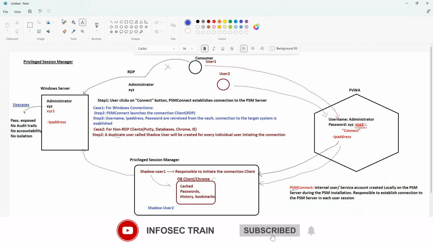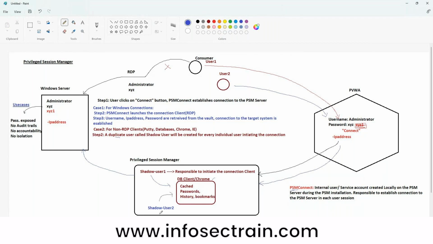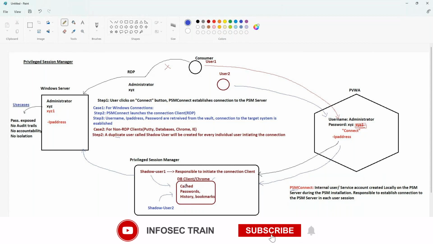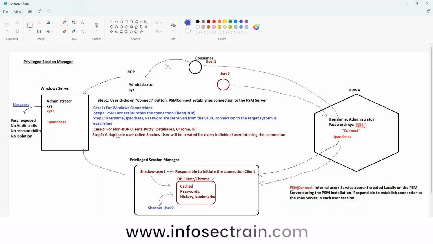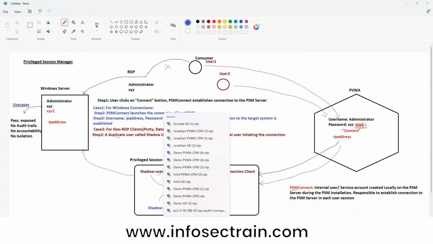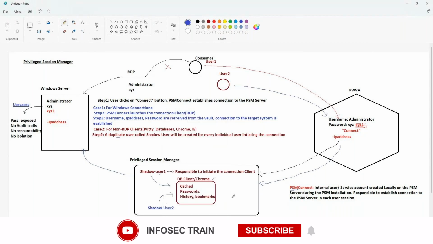Since the connection client is launched by two separate users, this connection client will not be able to show this user's details to the other. Every single time the connection client will be launched by a separate user. User 1 will have their own session, user 2 will have their own session.